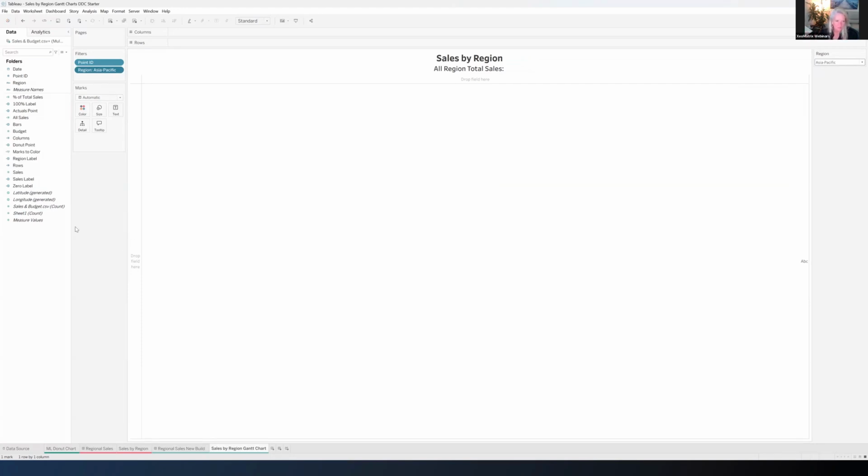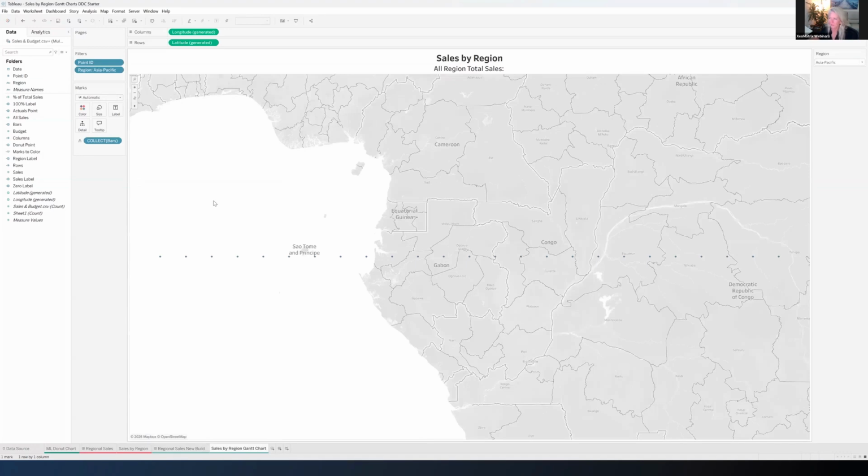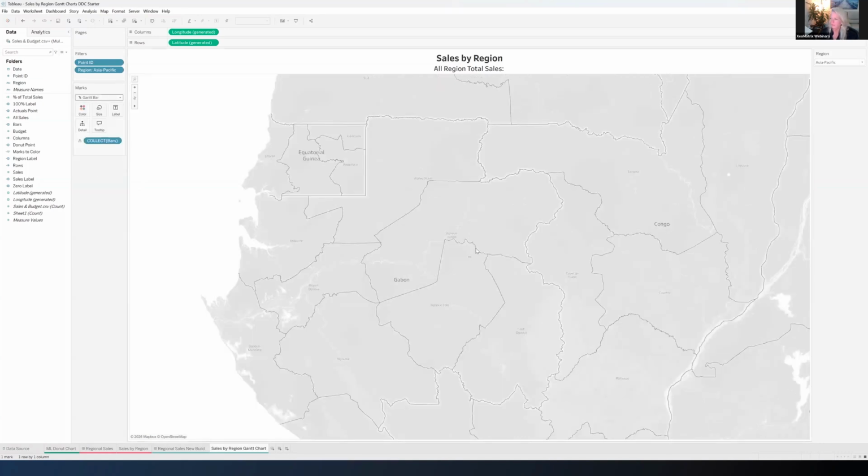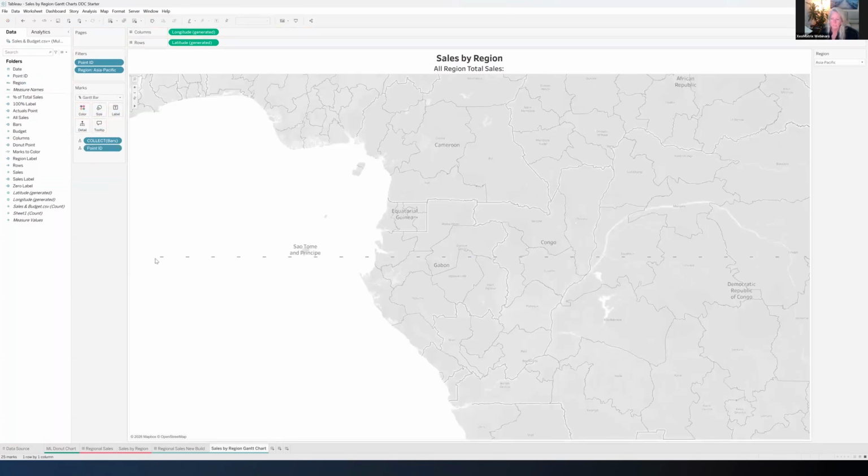Now I'm going to build the bars. Let's start with the bars anyway. So we'll go to the one that is the bar. I'm going to put it onto there, and you can see that I have dots going across this, like the middle of the earth, right? And in just a moment, I'll change my mark type. Well, I guess I can go ahead and do that to Gantt, because I want the little dashes instead. Now I've got a single dot. But the reality of it is when I pull point ID onto the detail, that's going to reinstate my 25 across the line this way. And notice that they're horizontal versus vertical. I'll fix that in a minute as well.